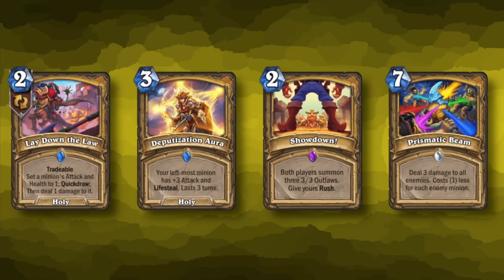And finally we have Paladin. So first Paladin spell is Lay Down the Law, 2 mana, wholly tradable. Set a minion's attack and health to 1, and then quick draw, deal 1 damage to it. So it's kind of like if you top decked it, it's 2 mana, destroy a minion. Conditional 2 mana, destroy a minion has historically not been that great. A lot of them are okay, like Arson Accusation is okay because you played in decks that are very likely to damage themselves on their turn. 2 mana, destroy a minion, no tech, no requirement, is pretty good. So the closer a requirement gets to not actually mattering, the better the card becomes.